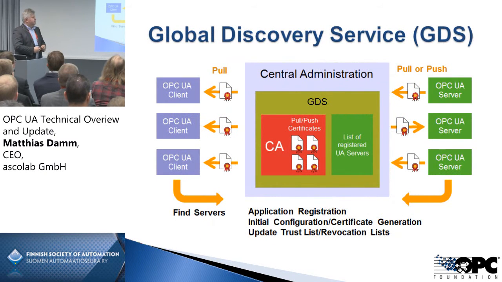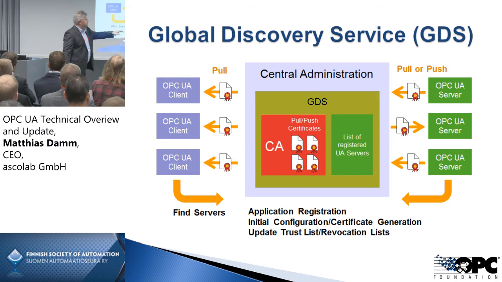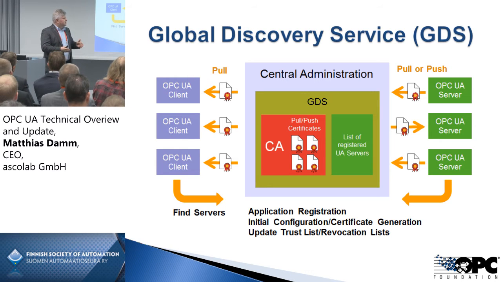And we have a second concept called global discovery service, and that's a central server in a system that has a list of registered OPC UA servers, and so it allows a network-wide discovery of servers, and especially also a discovery with security. That's one of the problems with discovery. It's a chicken and egg problem. If you don't know the security settings of a server, you cannot use security to get the information. So therefore, the local discovery and the ad hoc discovery through MDNS is without security.